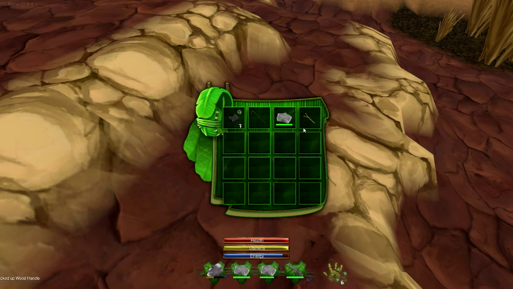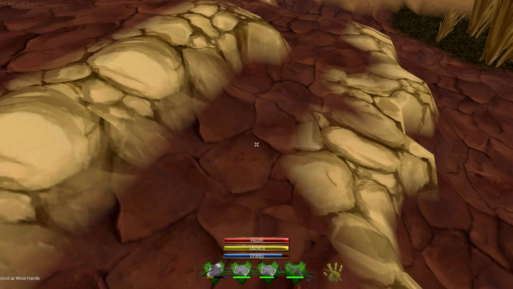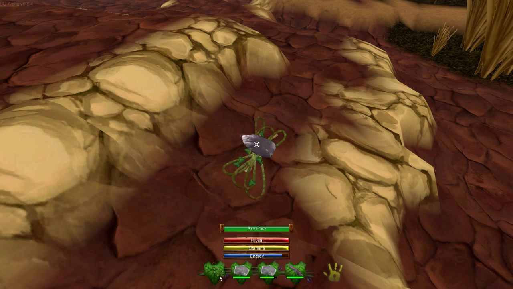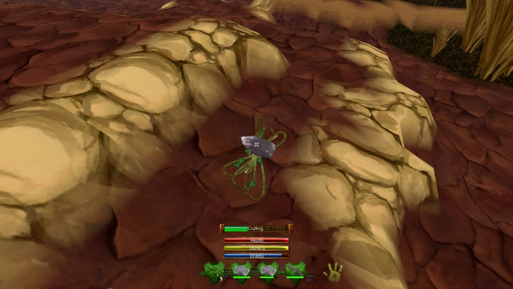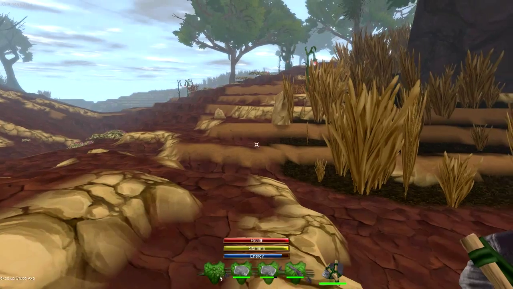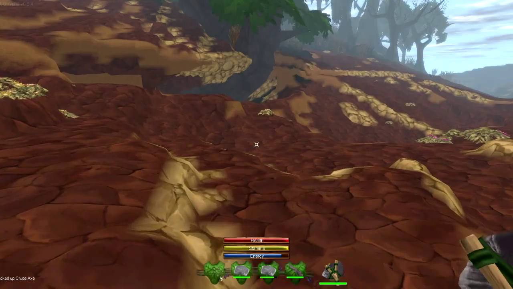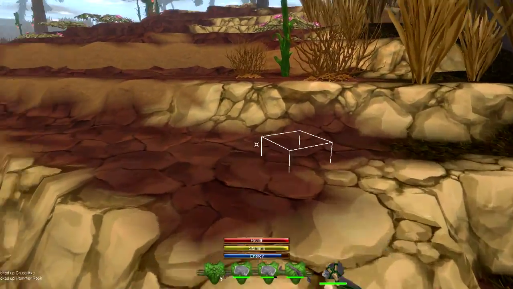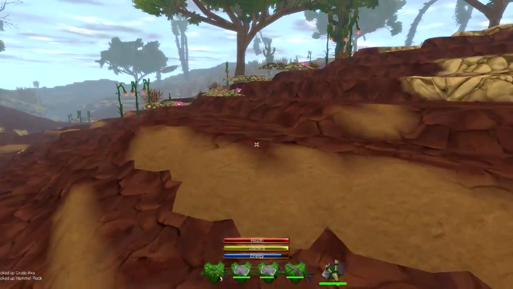Cool. Okay, so now that I have the stick, I can actually craft some stuff. So I'm gonna take the stick, put it down. I'm gonna take some vines, put one of those down, and I'm gonna take the axe rock and I'm gonna hit G, and G is what you use to craft stuff. So if I put it down and pick it back up, I have an axe. Very cool.